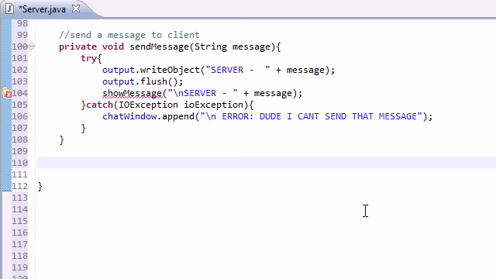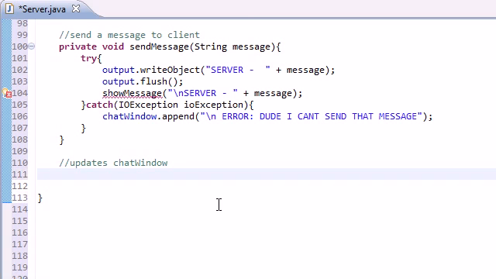So the way that we code this is a little bit different than you may think. I'm just going to make a method right now that updates the chat window. And guys, like I said, the chat window is the main area that you can view everything. Of course, this is called show message. So private show message, looks pretty good.